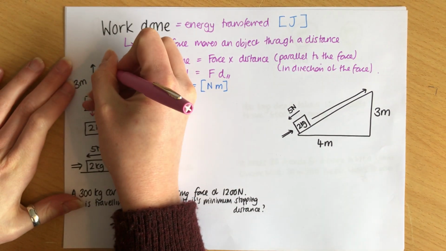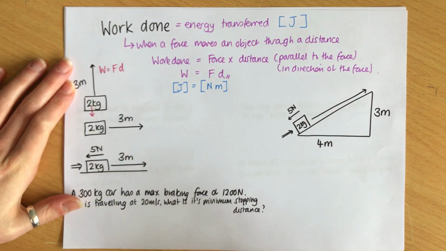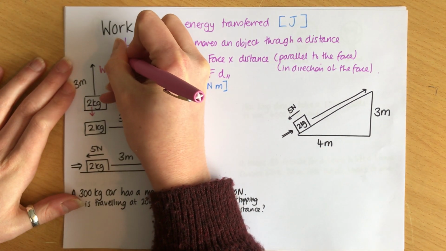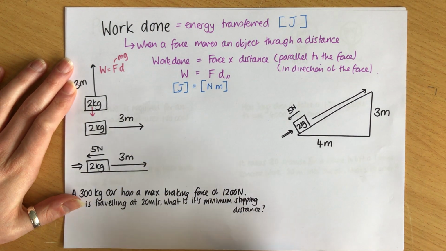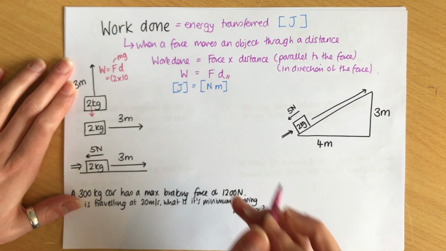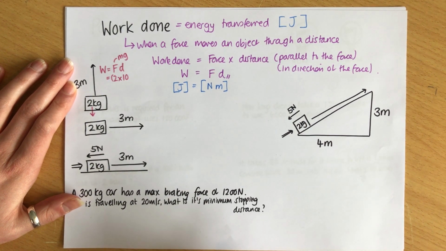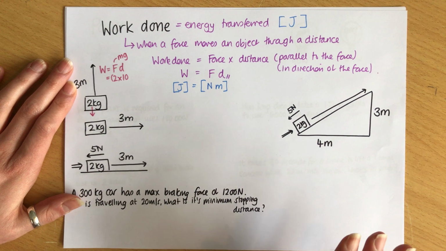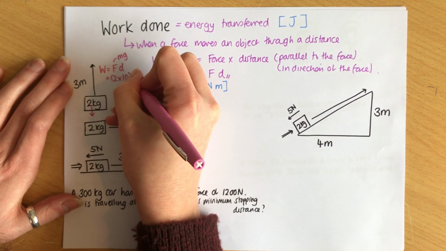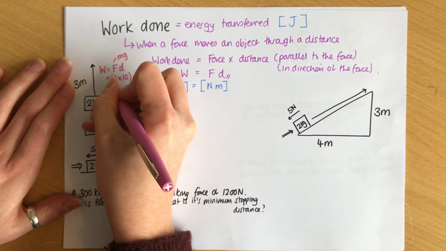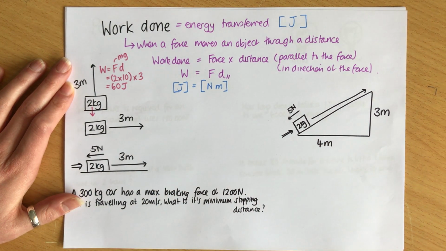Now I'm going to work against gravity here, so because gravity is down, I'm going to go up. Now the work done equals the force times the distance, but the force is not 2 kilograms. The force is the weight of the object, so the force actually equals mg, the weight of the object. So the work done is the weight, which is 2 times 10 meters per second squared, or 10 newtons per kilogram, is the acceleration due to gravity, or the gravitational field strength of the Earth. You might use 9.8, you might use 9.81. For our specification that I teach, we use 10. And then multiply that by the distance, which is 3 meters. So the answer, 2 times 10 times 3, comes out as 60 joules. So the work done here is 60 joules.